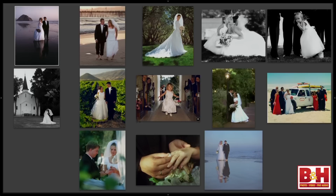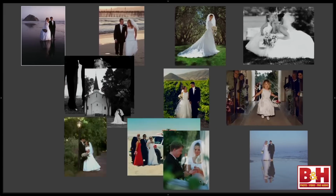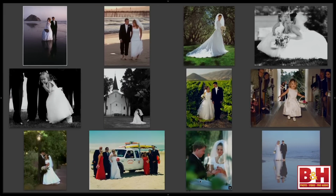So then we can go through and decide, you know, which one do we not care for? Oh, the ring on the finger, it's a little too cliche, so maybe I'm gonna exclude this one. And this survey view is a process of elimination. It's like getting voted off the island. And so now I have to choose, okay, who's first to go? Maybe this one, it's a little too cliche, rings. Then the images reshuffle so that they're making as good a use as possible of the available space.